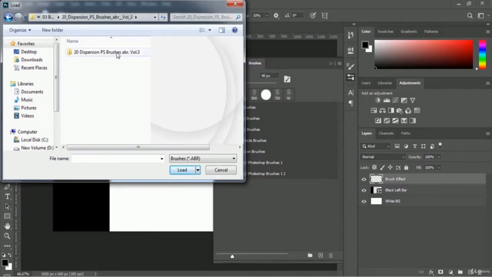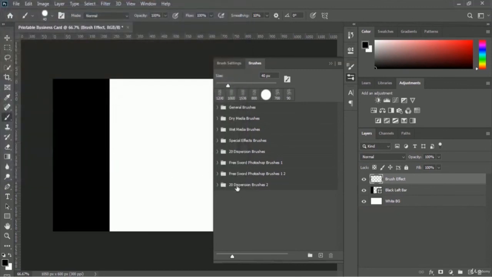Let me open this folder once again, and here is the brush pack, and you just have to select this brush pack with ABR extension, and you just have to click load. So I'm clicking this load option, and you can take a look. A brush pack is added. It's quite simple.